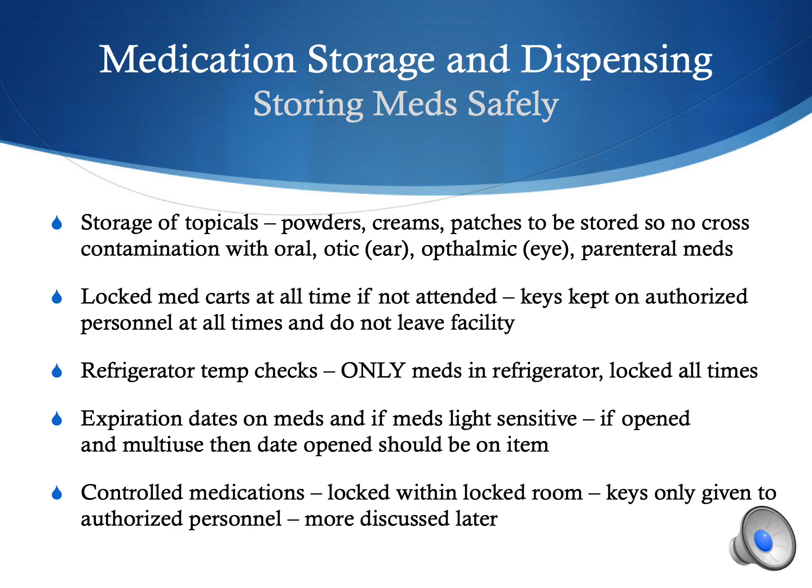Refrigerator temperature checks need to be done, and only medications are to be kept in the refrigerator. No food, no lunches, and it should be locked at all times. The expiration dates on medications should be noted, and if the medications are light sensitive. If any multi-use or multi-dose medications are opened, the date it was opened should be on that item. Controlled medications need to be locked within a locked room and keys only given to the authorized personnel. We will discuss a little more about that later.